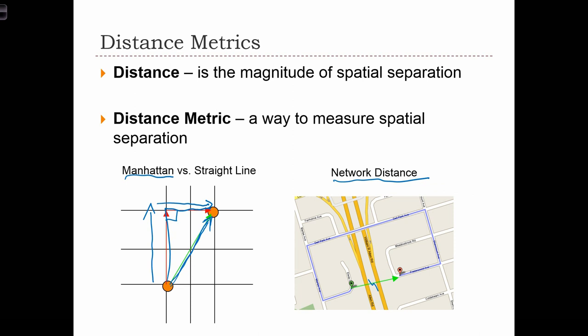For example, in this case, the Euclidean distance and the Manhattan distance provide almost equal distance measurements, but both are very inaccurate in comparison to how much separation actually exists between these two locations on the street network.